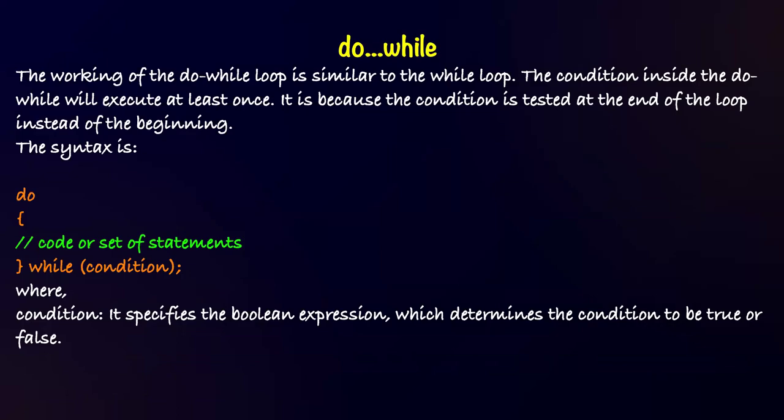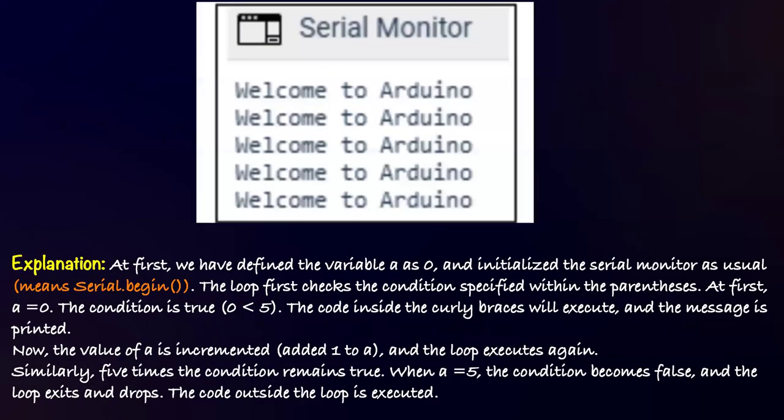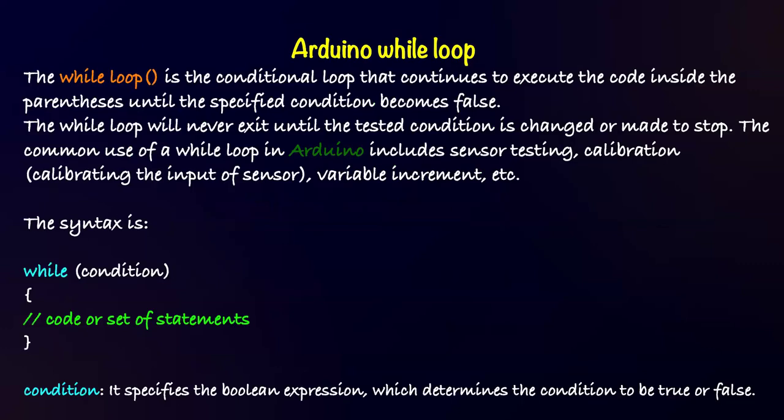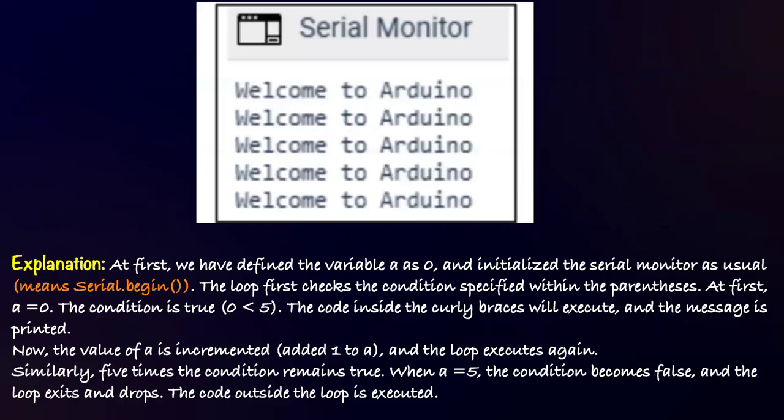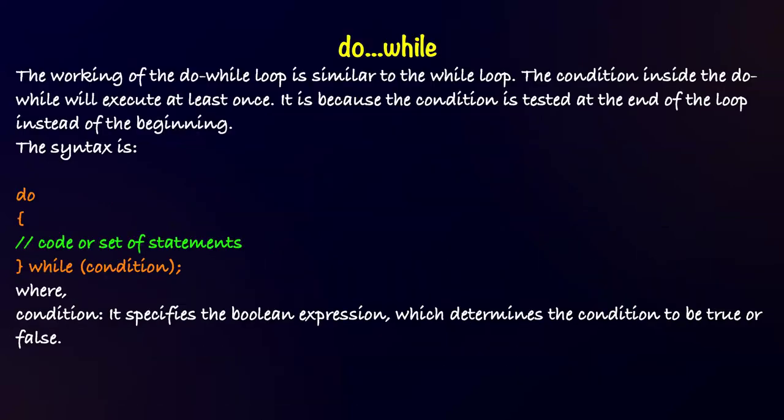Now what we have learned is the while loop. You need to remember and understand the process, how it works, via a flowchart. Now we shall move to the next kind of loop, or according to us the third kind of loop, because I have taught you the for loop previously. So now we come to the do while.